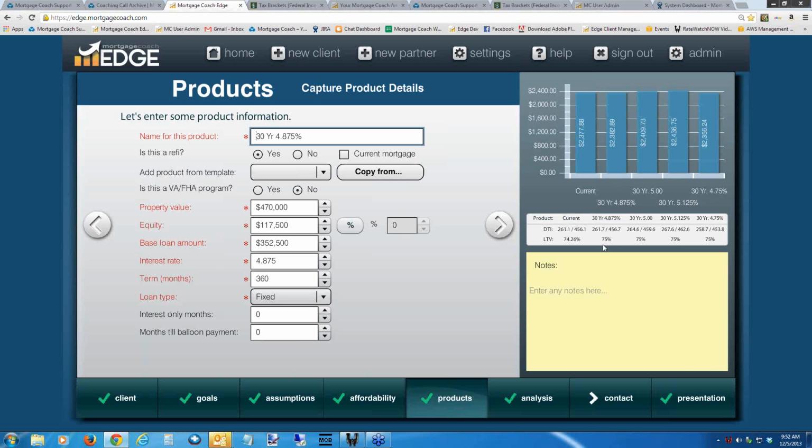But the good thing about this is with the new appraised value, we're going to be able to get out of the MI. So if the MI is gone, we need to make sure that we're not paying so much interest by this higher rate that it's overcoming the MI savings. So we'll show you that in just a minute here, but I do want to just go over some of the data entry in these new products.